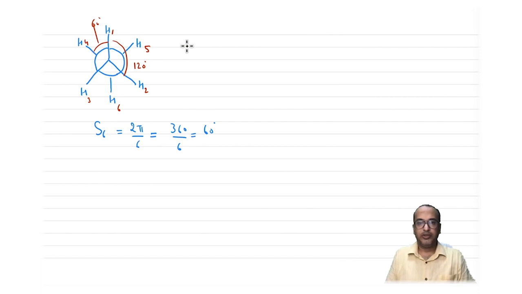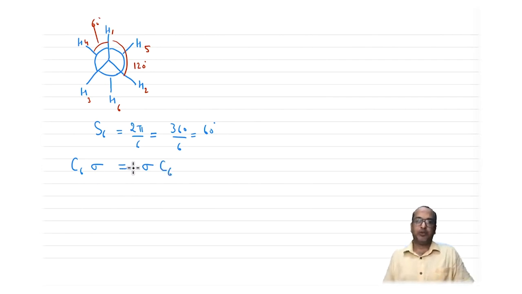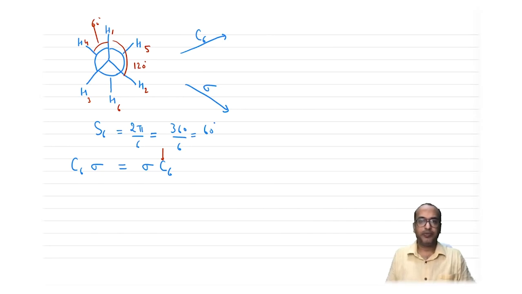All right. So S6 should be materialized by either doing C6 first or sigma first, or vice versa, because both these operators commute with each other. We know what the meaning of commutation is, right? We have seen this in the first class. So these two operators commute. We can test it out, but let's first do the C6 one. So we are doing this one first. Okay, let's do both actually, it will be easier. So we are doing both ways.